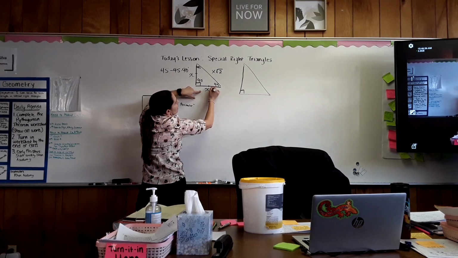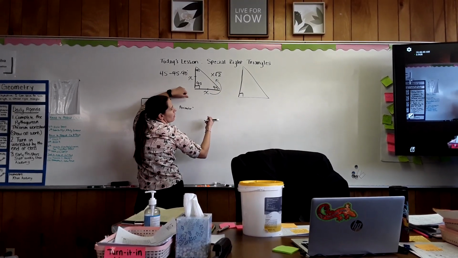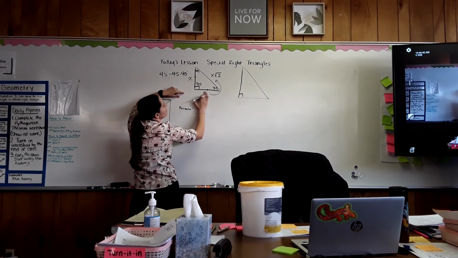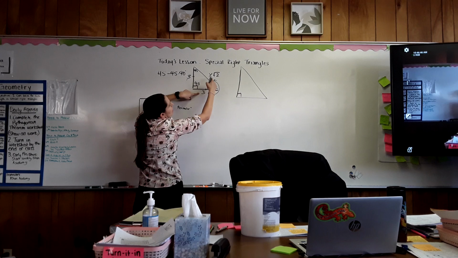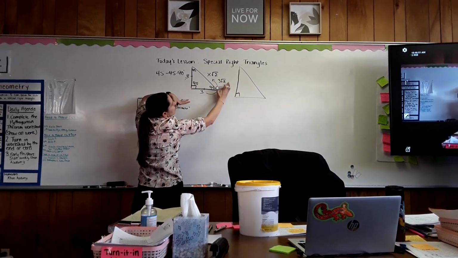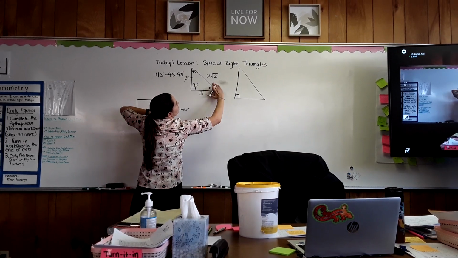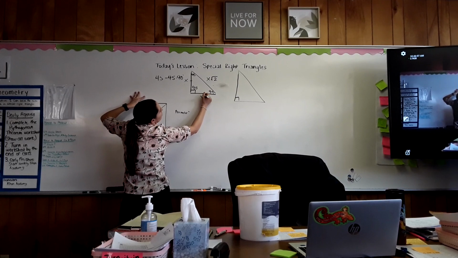So to go from the side length to the hypotenuse, you can just take that value and multiply by square root of 2. So for example, if this was 3 and 3, then you can just multiply 3 by square root of 2, and the length here would be 3 square root of 2, like that. I'm going to go back to the original just so you can use it as a reference. But this is special right triangle number 1.